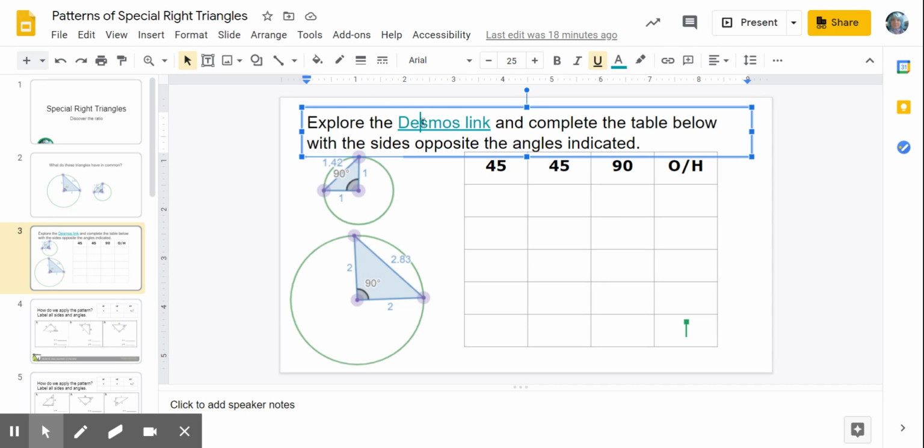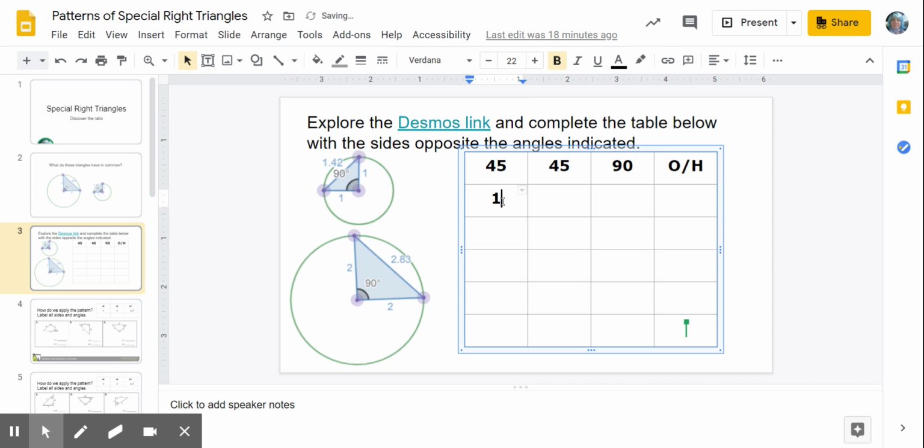Now that we've played with that a little bit, and the Desmos link is right here if you just joined us, we've got two 45-degree angles, and the sides opposite those 45-degree angles are the two isosceles legs. So we can put into our chart 1, 1, and 1.42 because we're already given that in the 1 radius circle. And we can put in 2, 2, and 2.83. I want you to put these into your slides. And then we can use some of the ones that we got.